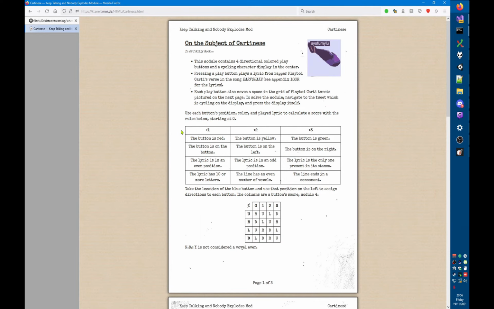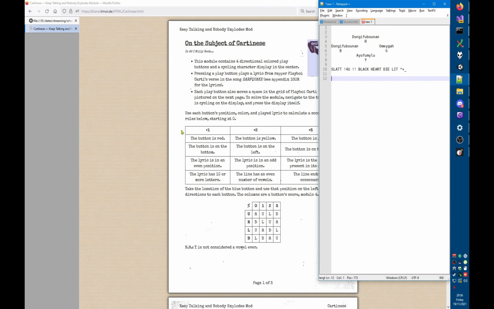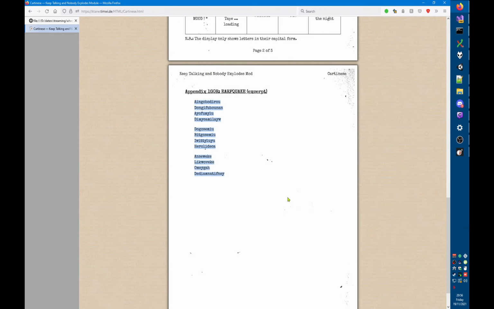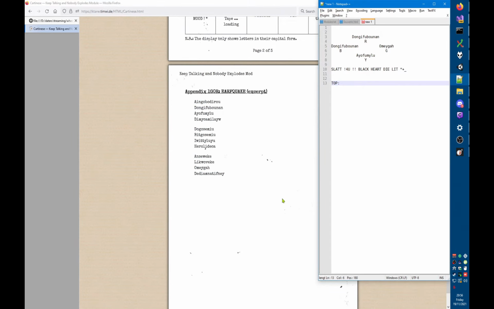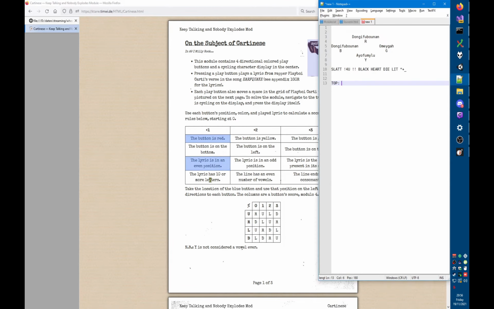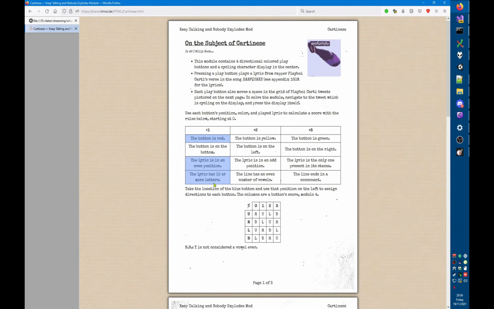So each button, okay, so the top button is red. The lyric is in an even position, okay, in this list, I assume. So in which case 2. So yes. And the lyric has 10 or more letters. I can just do this there, 13, so yes.